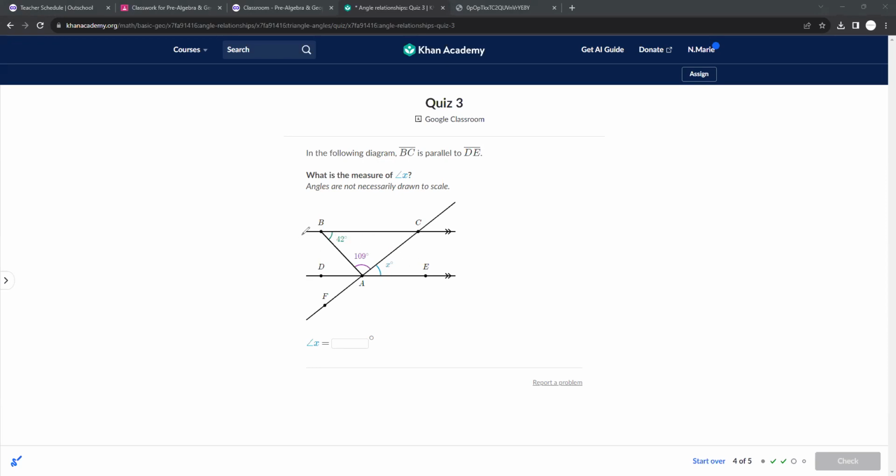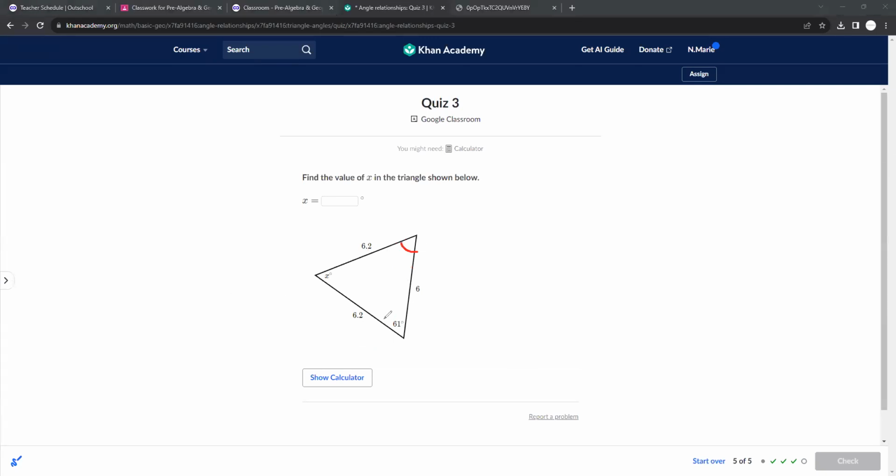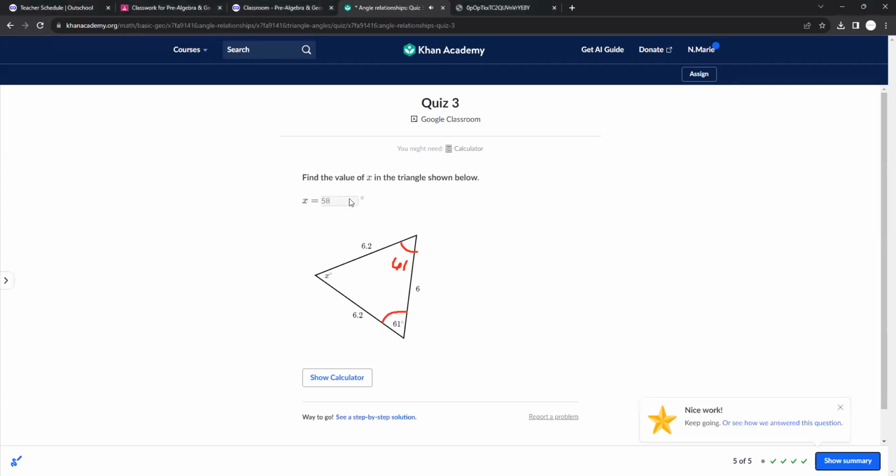Well, first things first, you have two parallel lines and a transversal. Alternate interior angles are congruent. And so you also have a triangle here. This triangle equals 180 because triangles always equal 180. It doesn't matter what type of triangle it is. So if this is 29 degrees, this is 29 degrees because alternate interior angles are congruent. And here we have another isosceles triangle. The base angles are the same. We had one just like this. This was 58 because altogether triangles equal 180.